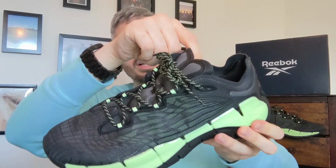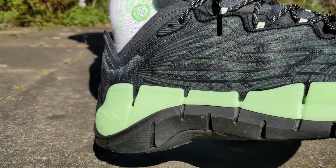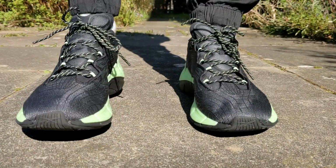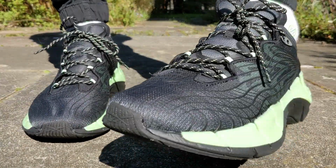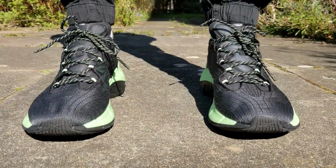It starts for me with this full synthetic upper. Now for me it's quite abrasive, and then on top of that you've got some TPU spiderweb grid detailing. I'm not even sure why that's on there. I don't really like that effect. I think it looks a bit childish, to be honest. Then underneath that in the midfoot, you've got this wavy, almost like camo detailing that's in this darker green. Now on this shoe it's in a darker green because obviously you've got this green line here above the midsole.